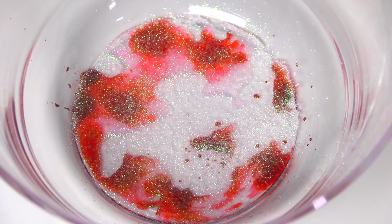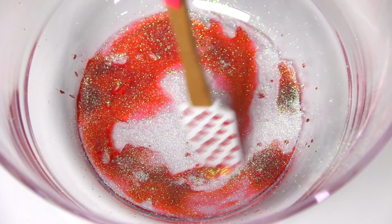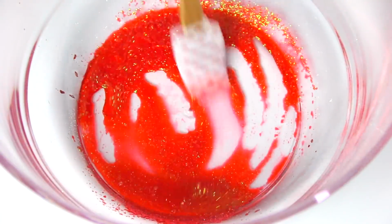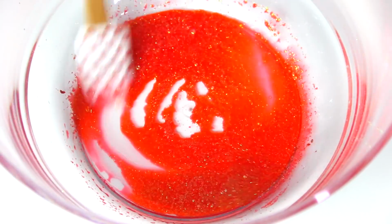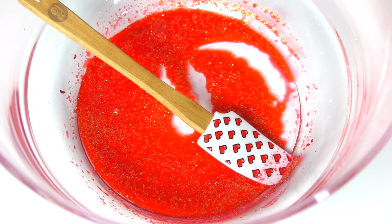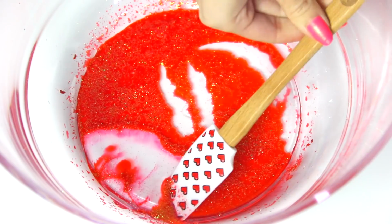And then I, of course, sprinkled in glitter, and I'm using a Nerdy Nemmies spatula for any of you guys who maybe recognize that. I have been watching Ro's channel for so many years, and I think she makes the cutest things, so I had to support her by purchasing this a few weeks ago. I also got the really cute heart molds, and I think dinosaur ones.